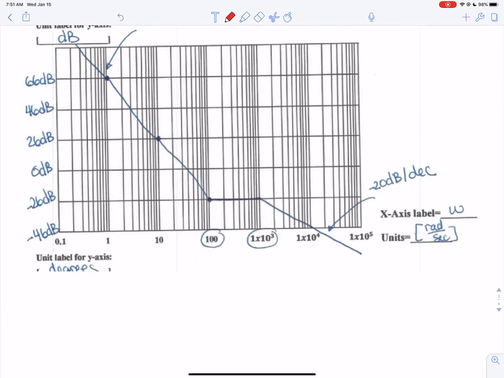For this one, this is going to be a region in between. It's going to operate from omega is 100 radians per second to omega is 1K. This would be the operating region for this circuit. Again, we don't really care what goes on as far as all the changes on each side of these. What we're looking for is that operating region for this circuit.